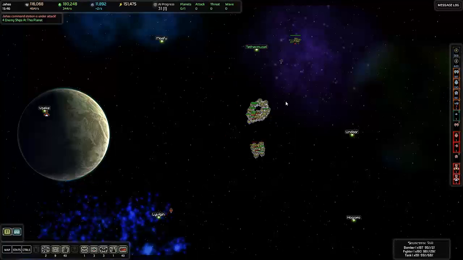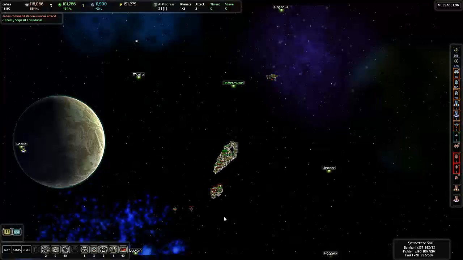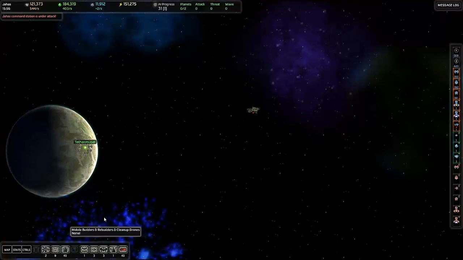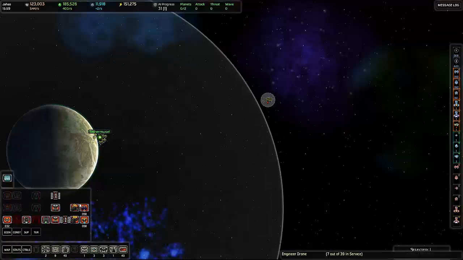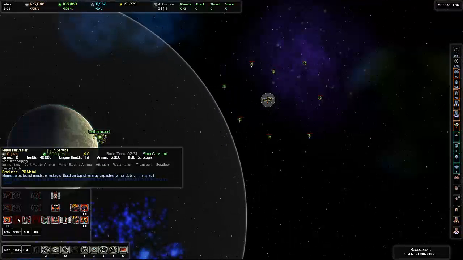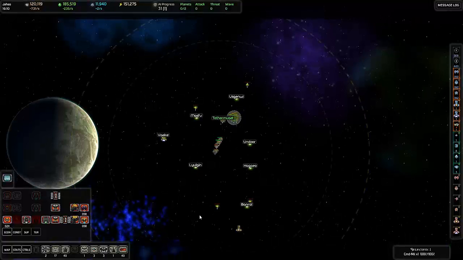Cloaking, that's an issue. So as you can see, our military outpost is taking some pot shots at this thing as they come close. Now we are going to build first some engineer drones. A bunch of these here, because eventually we're going to switch our production facilities to this system as well to give us the most flexibility in where our ships end up.